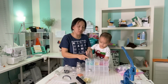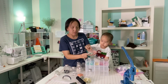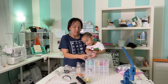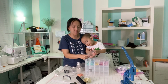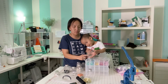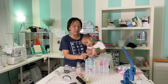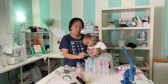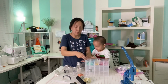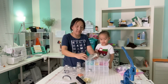Okay, so I will just be working on this, and I hope that today you guys can get all your buttons, your pins and clips and tiny little knickknacks that are in your drawers, or just lying around, organized. Try to find some container to organize them.